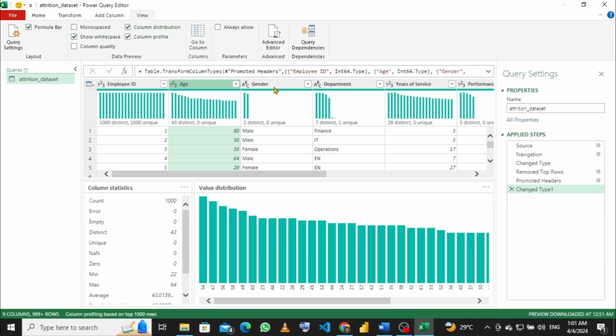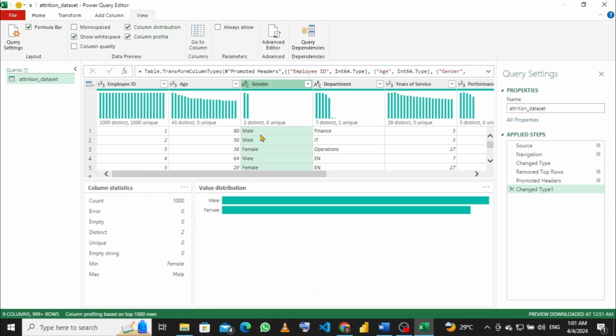The gender is male and female, and the male is higher than the female. It means that in the population, we have a higher number of males working in the organization compared to females.